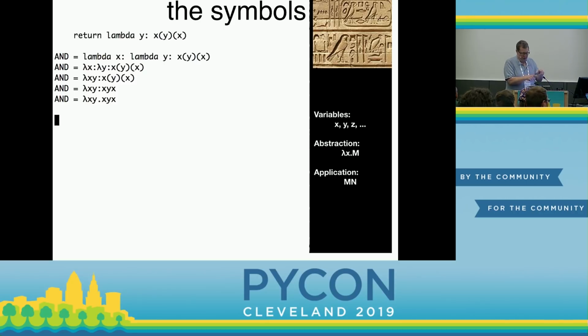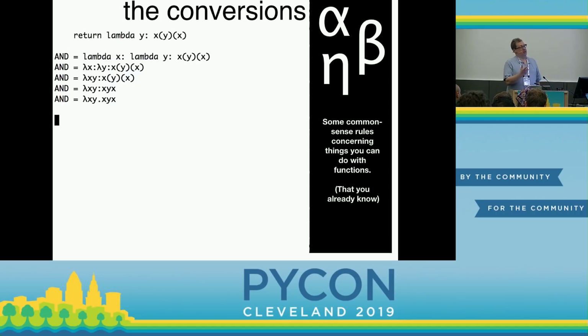So part of what you have in this lambda calculus is a certain symbology, if you will, where this is a way of writing a function. You have x and y as variables, and lambda means you have a function, and variables next to each other means that you're calling functions and so forth. But where the calculus part of it comes in is there are a bunch of conversions that take place on these lambda expressions. And then there are actually some things that you can do with functions. So I'll go through some of these rules.